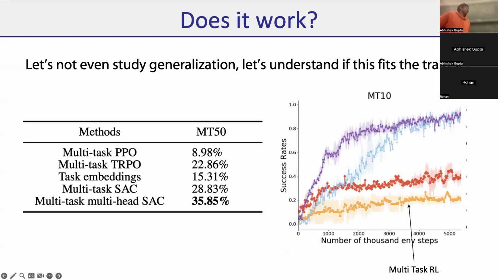When we studied this in 2019 maybe, we were expecting that this would be trivial. We just add in the task ID, you do SAC as usual, but we found that there are strange optimization issues that make multitask RL hard. So if you're ever trying to run RL across really wide initial state distributions or lots of different tasks, you'll find that multitask can often be harder even without generalization. Even if you just want to solve the 40 training tasks, it's really hard to optimize 40 training tasks to solve the same thing. Let's try and study why.